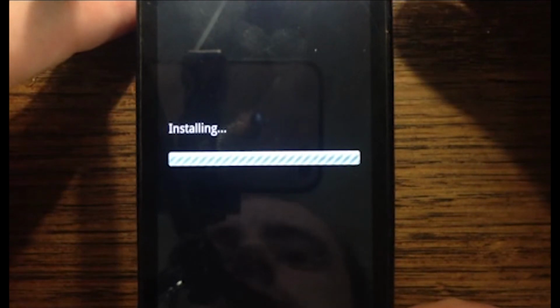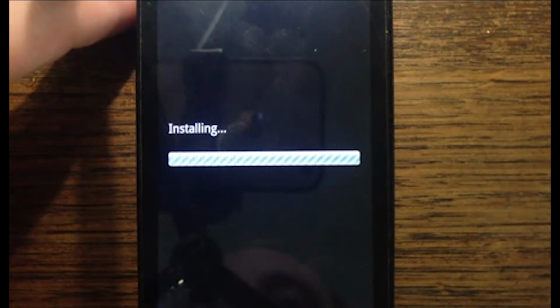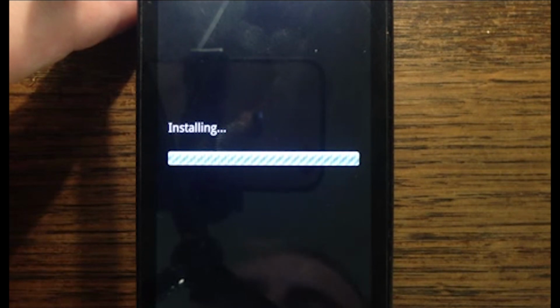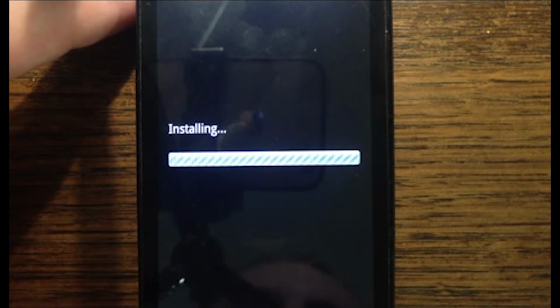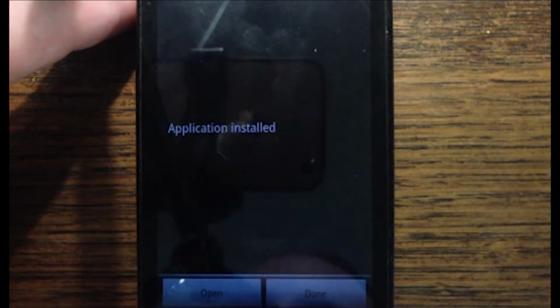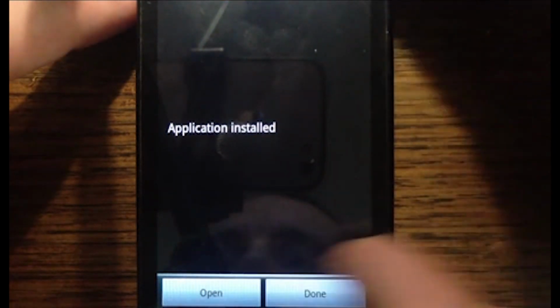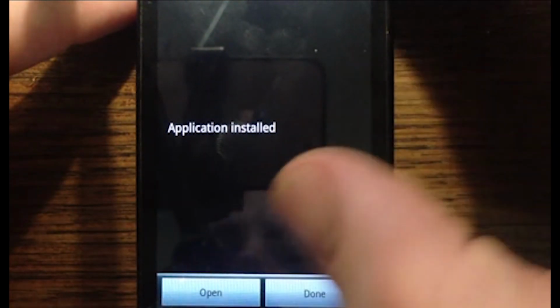Wait for it to install. Okay, so now that it's installed, we can just hit open.